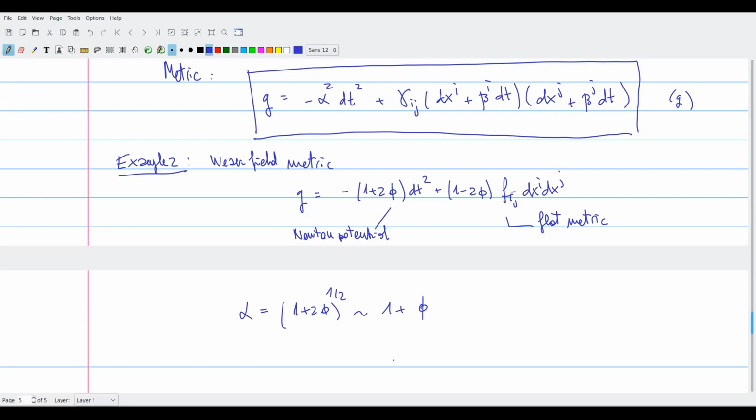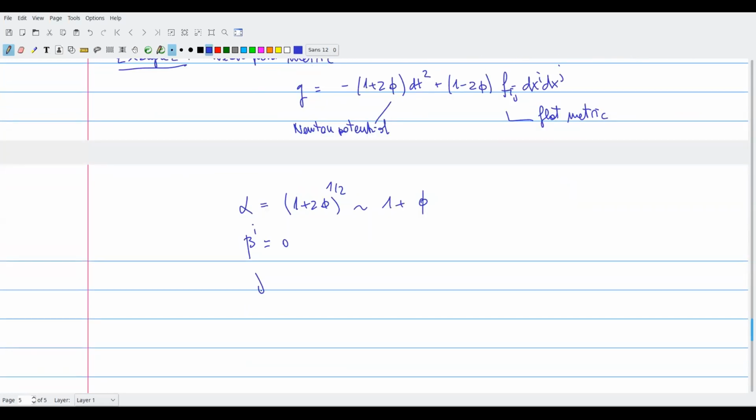So I think yesterday when I showed a movie of some binary black hole simulation, there was some color plot of the lapse, and I mentioned this is basically what can be interpreted as the Newtonian potential. In this case, the shift is 0, and the trimetric is a conformal factor given again by this Newtonian potential times the flat metric.